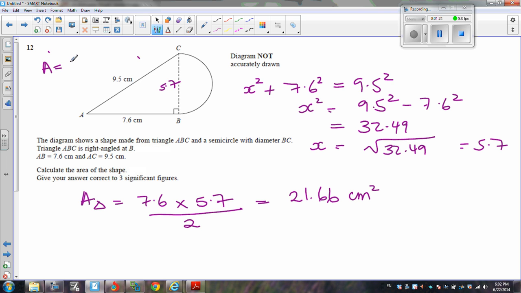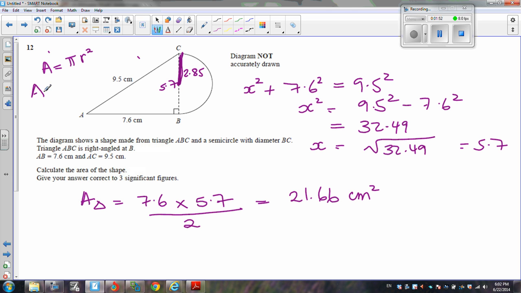To find the area of the semicircle here, we're going to use the formula for the area of a circle, and the area of a whole circle is pi r squared. We mustn't forget, though, that we've only got half a circle here. Now, do we know the radius of this semicircle? Well, in fact, we do. We know that it's 5.7 centimetres from here to here, which means that from the centre to C, this is the radius, that must be half of 5.7. Now, if we find half of 5.7, it comes out as 2.85.